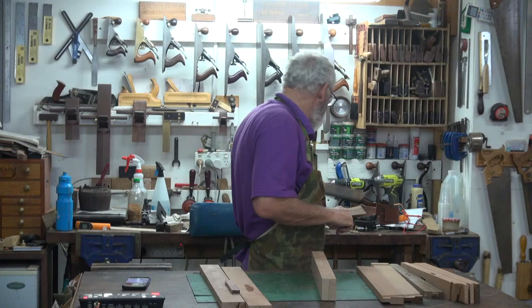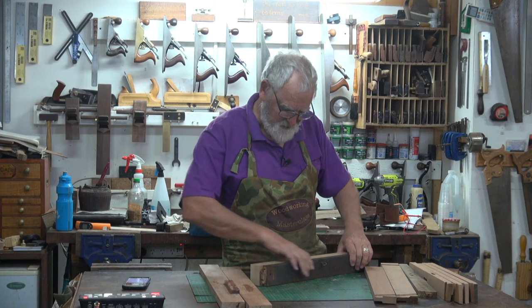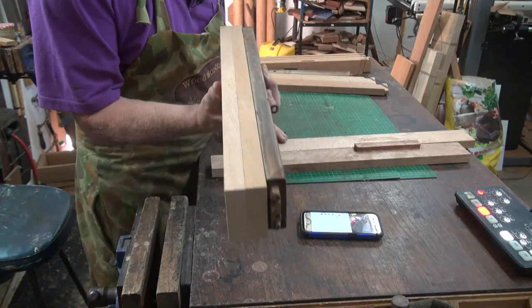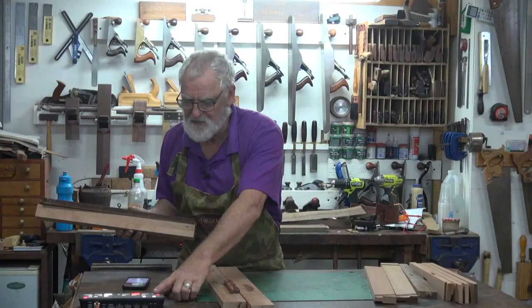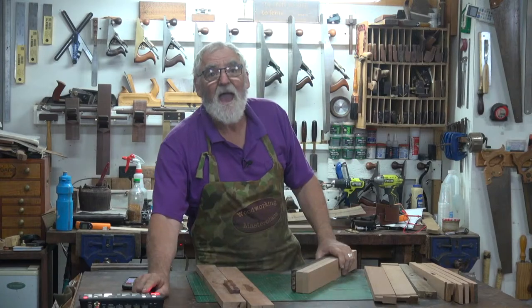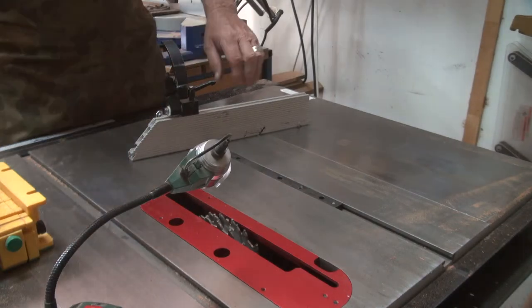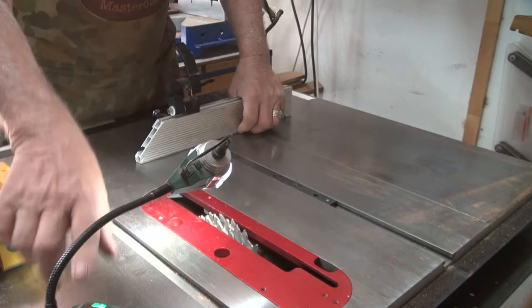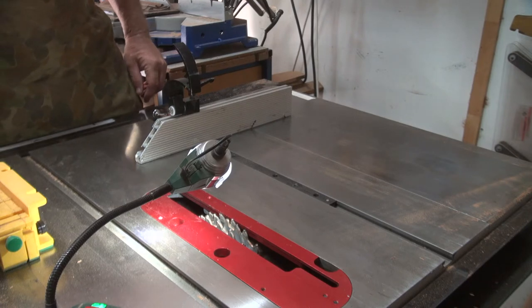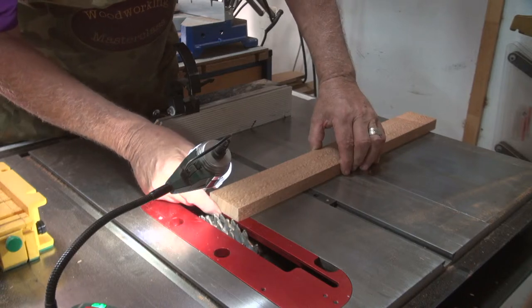What are we doing? All right, this. Okay, these are cut to size. So what I've got to do now is just cut these tenons on the ends. And for that, we shall go back over the saw and set it up again. I want it square, because I'm just doing square tenons. Square that up to there.